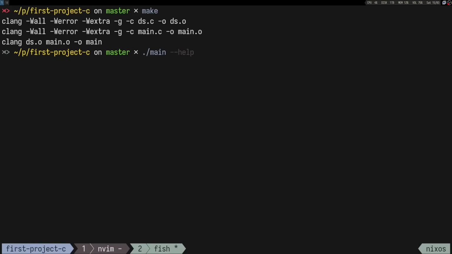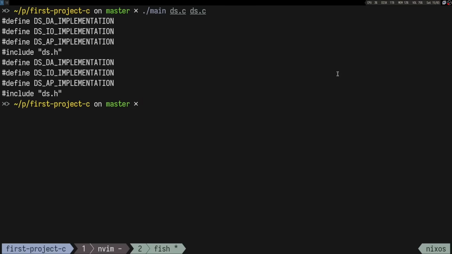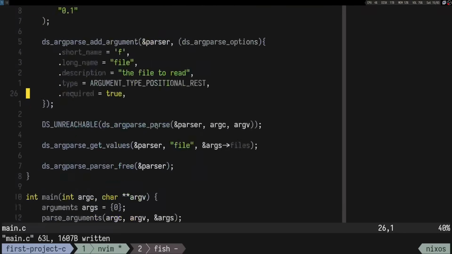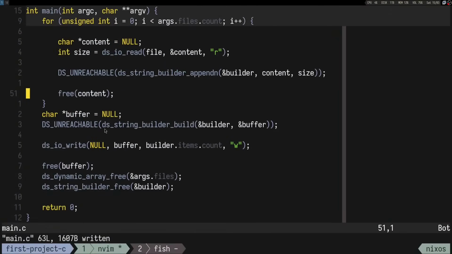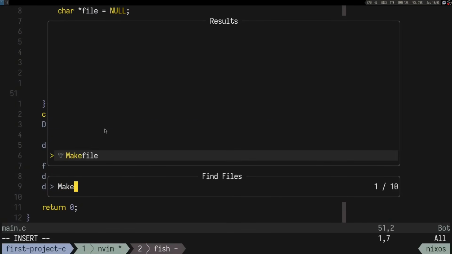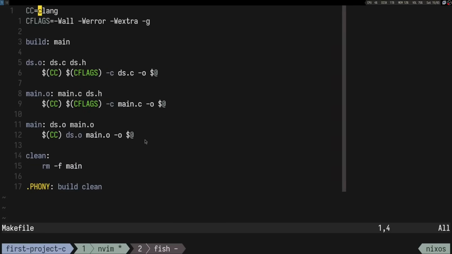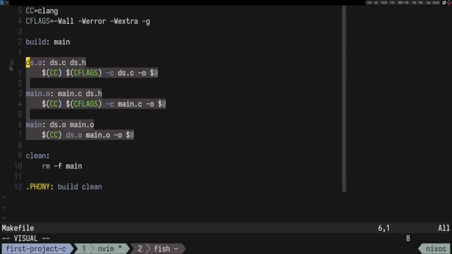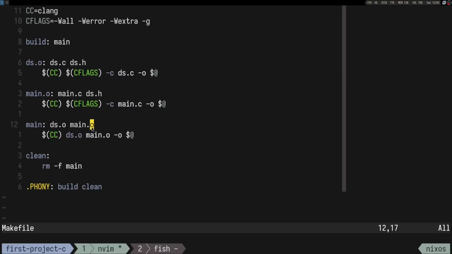So if we run the main file, okay, so if we just run it on ds.c multiple times, you see it concatenates the file as we expected. So we made a really small refactoring, but it was mainly for showcasing how to build this, how to write this Makefile, right? So yeah, that's the idea.